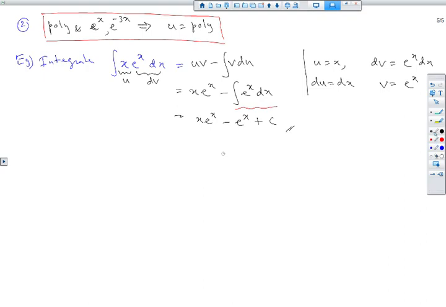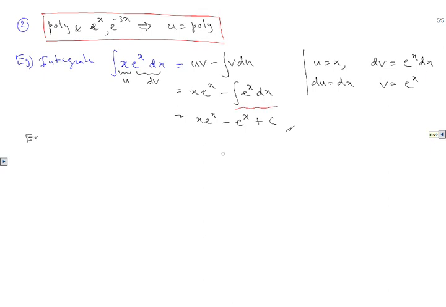This is an exercise: integrate x squared e^x dx. You might need to do 2 steps, because the first step is going to bring x squared down to x, and then you do it again from x e^x, and then you plug in and simplify, so you're going to get the answer. You can try this. It is similar to the problem that we did earlier with sine and x squared, so the same thing.